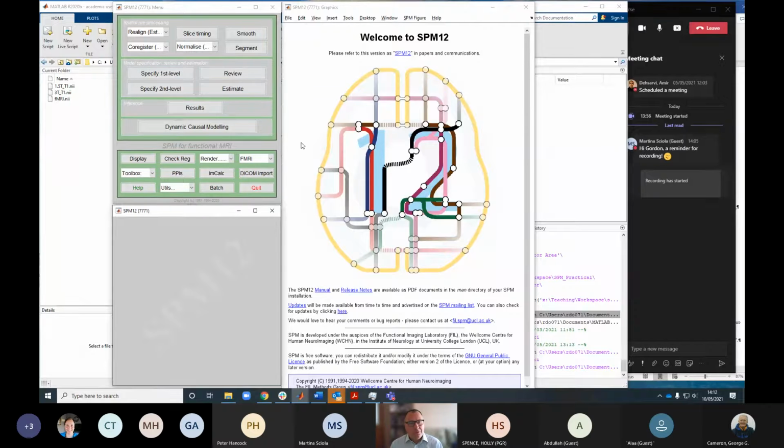We have one in the top left, that's the green color, that has a lot of the functions that are available, functions described by some of the standard image processing algorithms like realignment, co-registration, normalization, which is the spatial pre-processing, in the top of the box with the green background. The next step down tells you about model specification, review, and estimation.